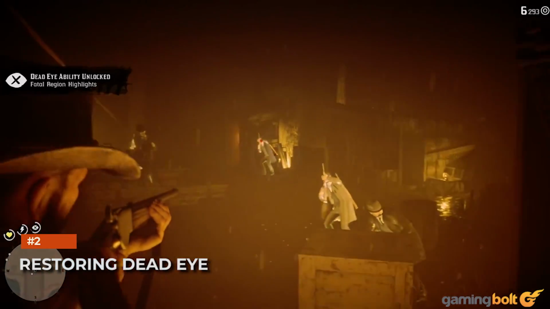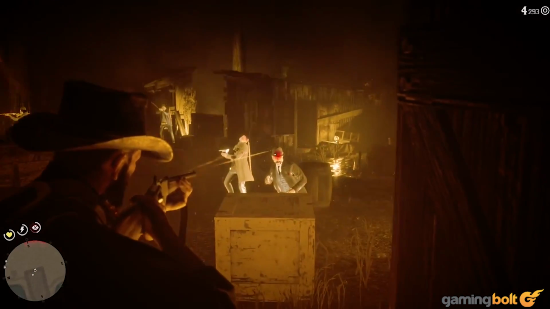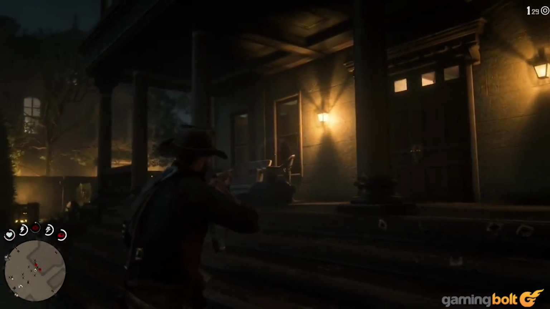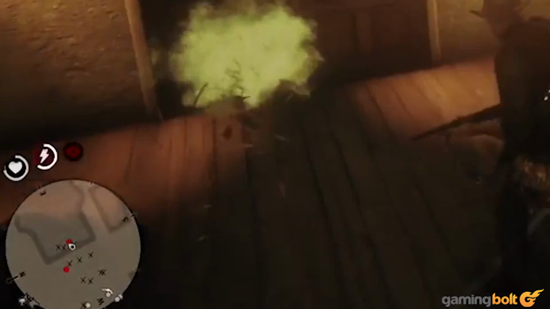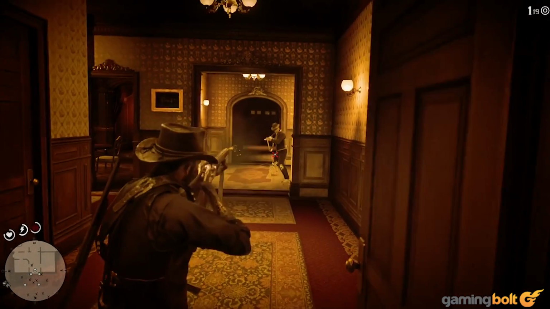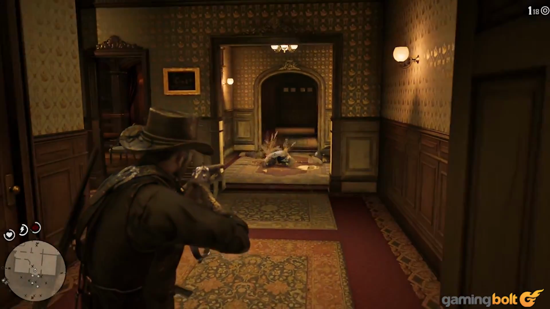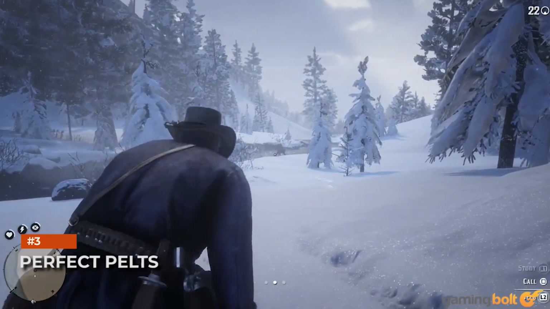Restoring Deadeye. No matter how much your Deadeye upgrades, it'll still run out pretty quickly, which means you'll want to carry plenty of supplies to replenish that meter. There's a lot of stuff in the game that does just that, but you'll find that consuming alcohol and tobacco proves the most effective in terms of replenishing Deadeye. Do note that both carry some side effects. Tobacco eats a chunk of your health, while consuming too much alcohol will make Arthur inebriated, obviously, which will affect his aim and movement.